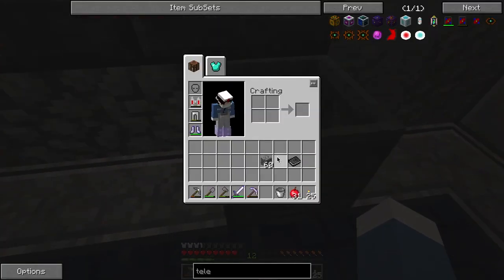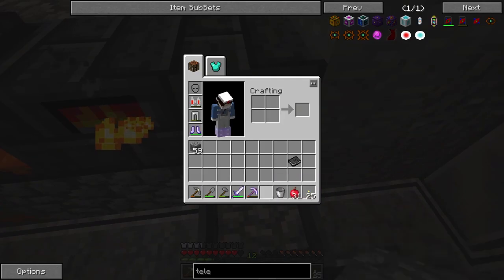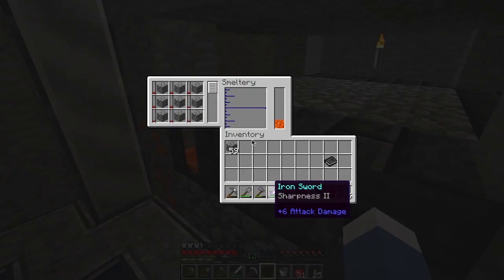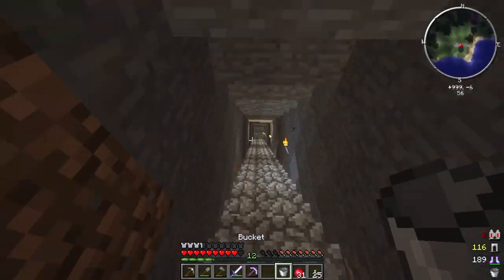I guess that'll have to do for now. So we should be able to just put a cobblestone block in there, and those should melt down, right? Let's go get some more lava.